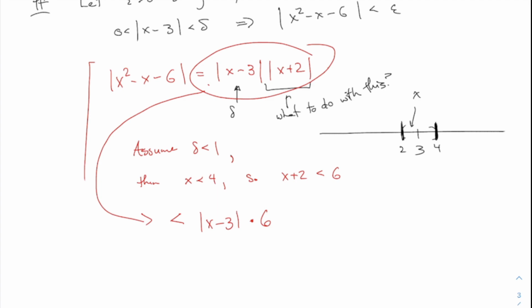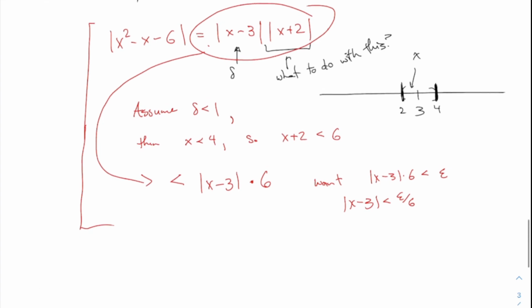All right, and now from here we can continue the rest of the proof. So now, just like before, I want this x minus 3 times 6 to be less than epsilon, and so I divide by 6. I make x minus 3 less than epsilon over 6, and that's what I'm going to choose to be my delta. So this little trick is what you have to do when you factor something and you end up with extra factors which don't look like the thing you're looking for. Instead of looking like delta, it's just some other number, and you have to figure out what that other number is.